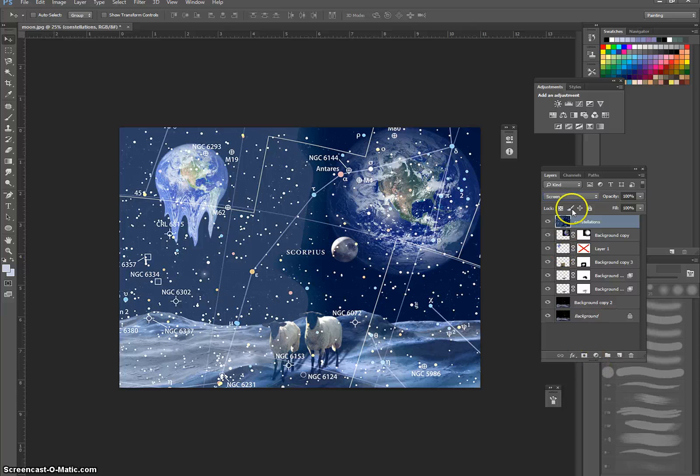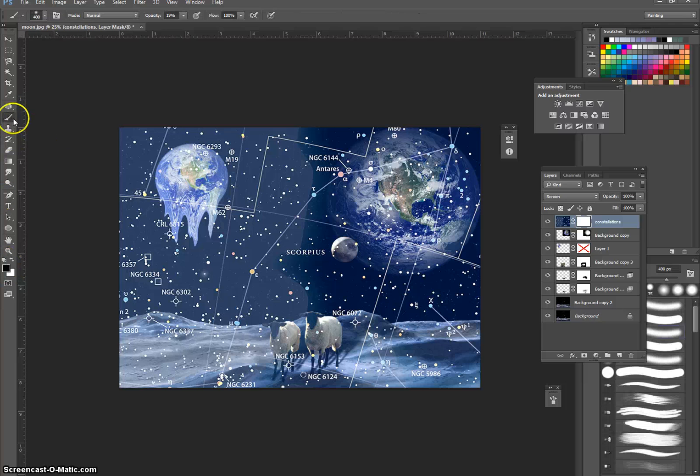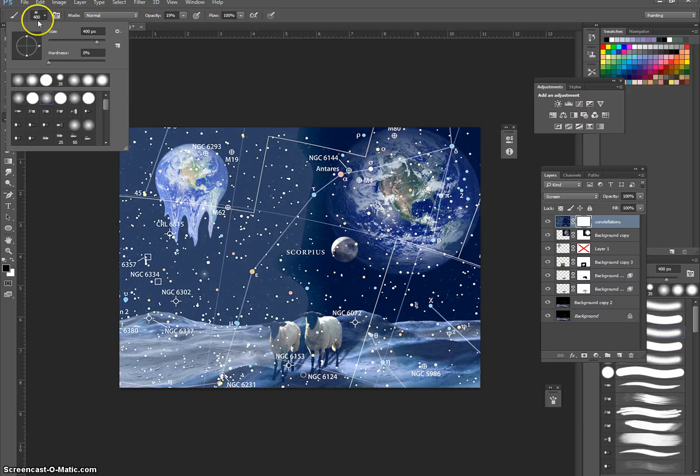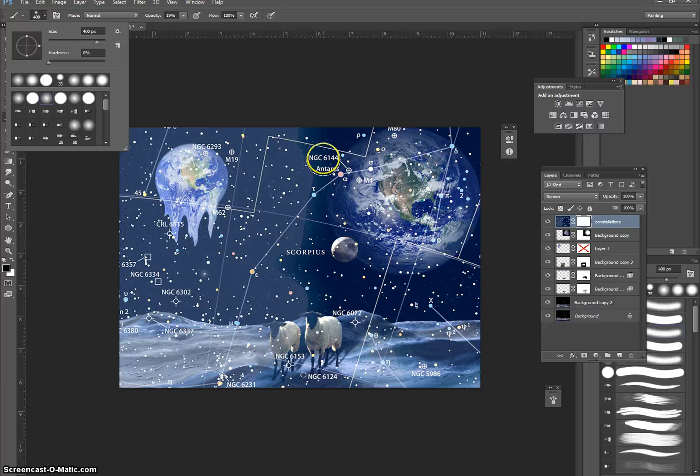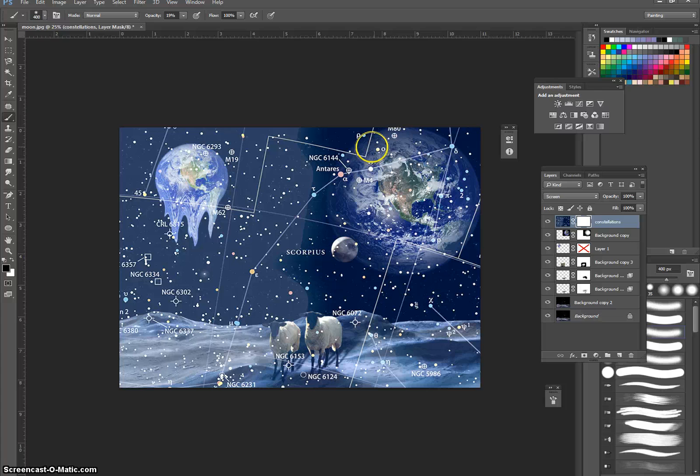And once I decide on a blending mode on this top layer, I will click to add a layer mask. I want to make sure that black is my background color. Choosing a paintbrush. Again, you can always choose different kinds of paintbrushes. If you really want to get into brush selection, you'll click this little gear at the top right, and there are tons of different kinds of brushes you can use. Right now I'm just going to use that soft edged brush, but when we get more into digital painting, if you take level 2, you can really have a chance to explore all of these Photoshop brushes, if you don't want to do it independently now.